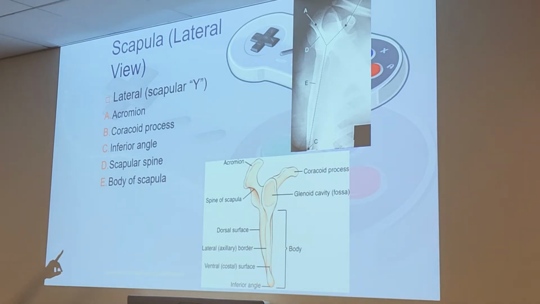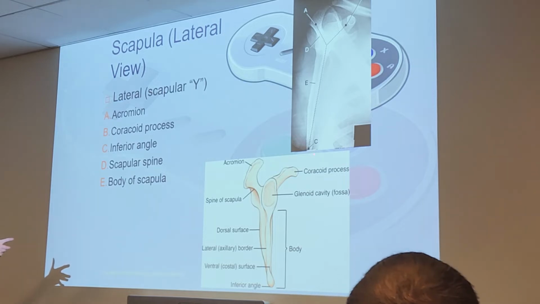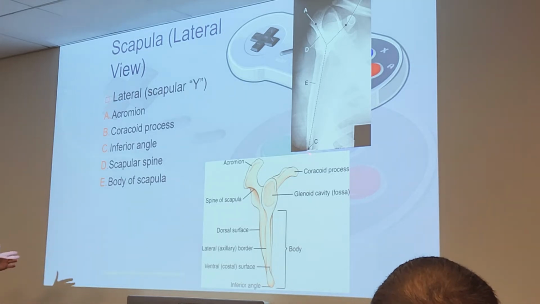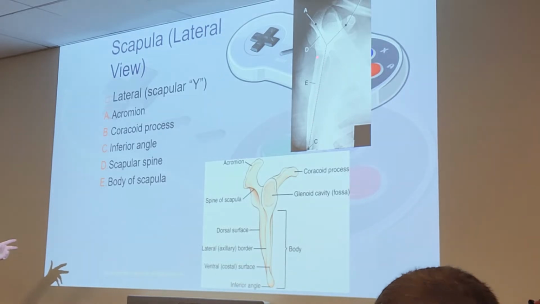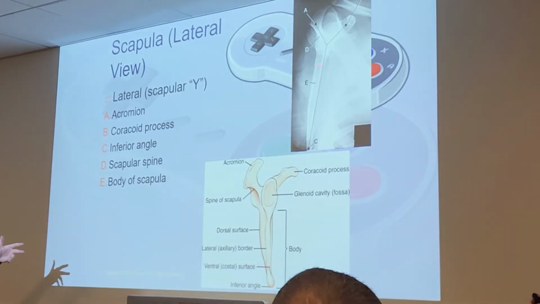But do look at how the acromion and the coracoid change spots as well. The acromion's on the lateral aspect over there. Coracoid's more medial. And of course, the only angle we can see is that inferior angle. The other ones are superimposed. And when we look at E, that's going to be our borders superimposed. So we're going to call that the superimposed bodies of the scapula, or we just say simply body of scapula.